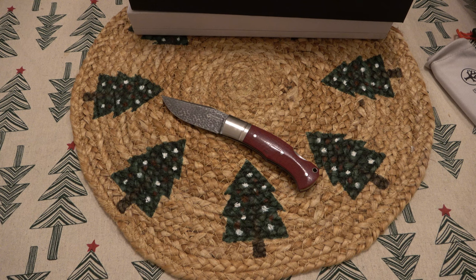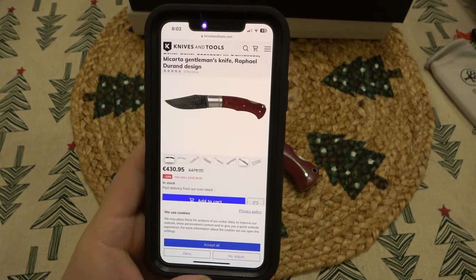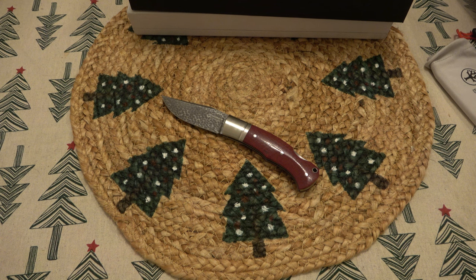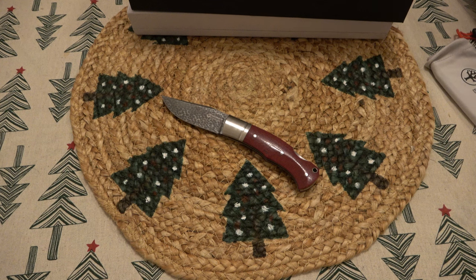First up, Knife Center has this exact knife for sale for $657.95 — that's expensive. Then there's Knives and Tools — I've never seen this site before — they're selling it for 430.95. This might be the price the original commenter mentioned. Converting 430.95 euro to US dollars comes out to around $470. So that's where they got their information — that particular website, which appears to be located outside the US. That makes perfect sense — they had it right except the price was actually more expensive on US sites.